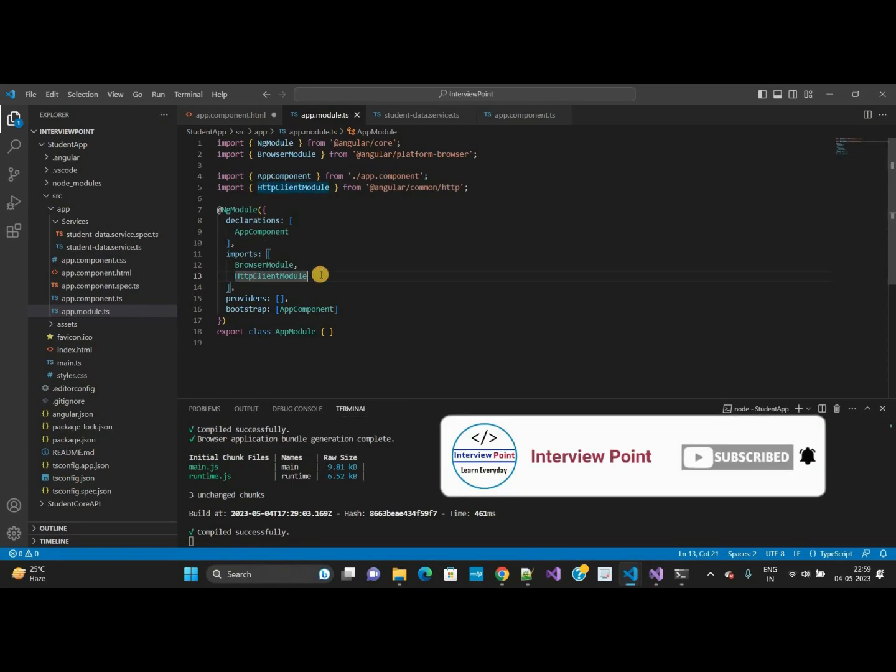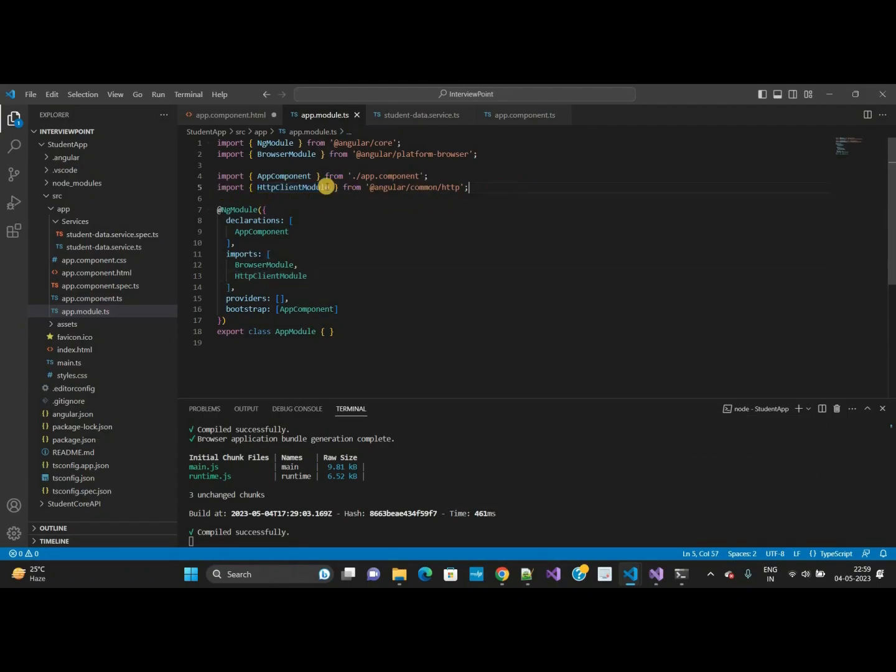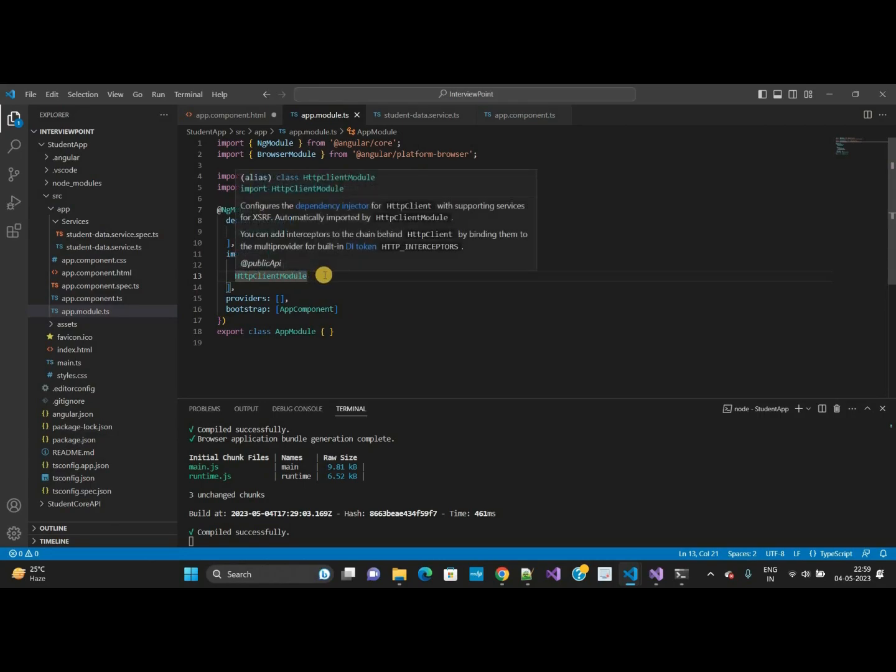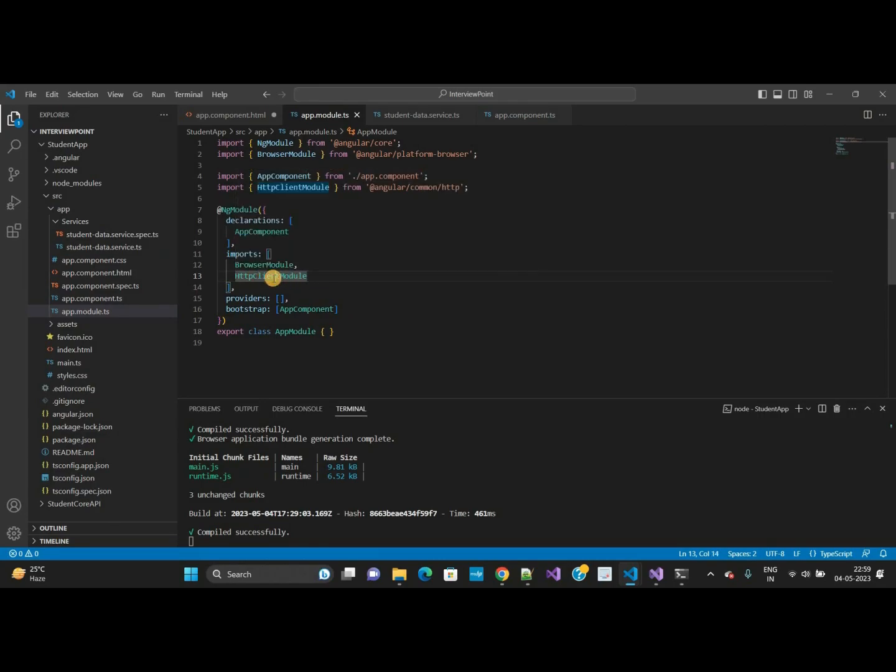It is happening with me multiple times. So guys, make sure that you are importing that module. Every module you need to import. Right now you are fetching the API, so this is a very important module to work with. Make sure you are importing this module properly.